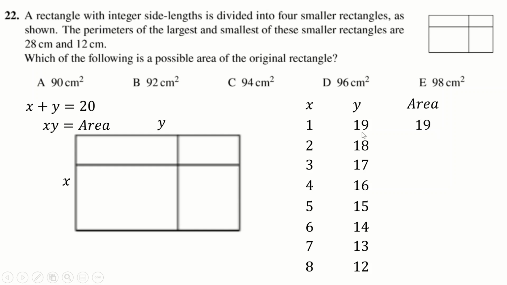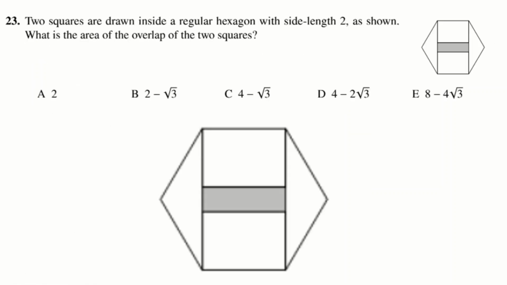Now, the early ones down here don't get anywhere near, so I'll skip a few, and I'll get to the ones when it starts getting interesting. This is 84. You just have to go through this. 91 is within here, but it's not on the list. Next one is 96, and we can circle it. Of course, I didn't go any further because I knew it would stop there, but you might have also wanted to check 9 times 11 and so on, but you end up getting stuff over this. So yeah, 96 is the answer. Quite a tough question, I thought. Really well done if you did get that during the test there.